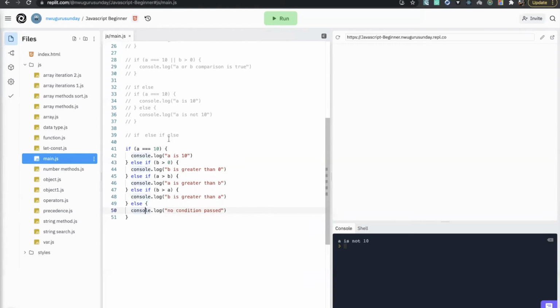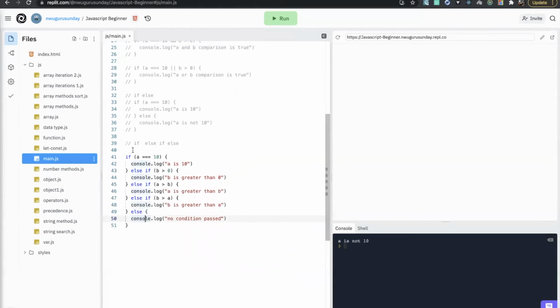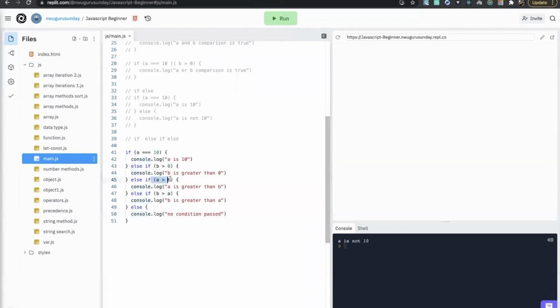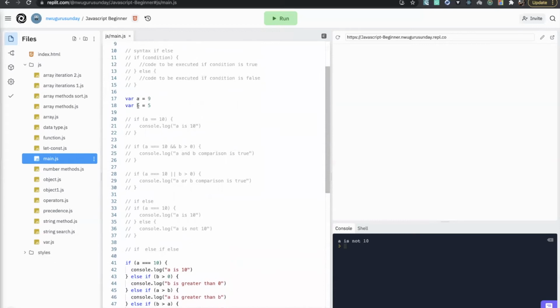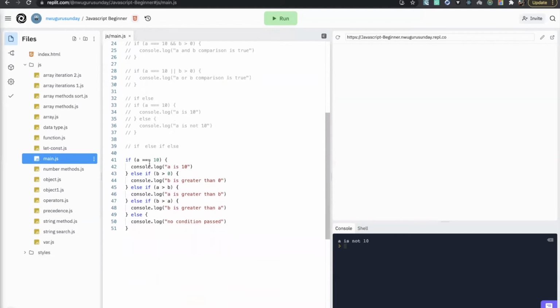So now I want you to take note here. JavaScript will read this from top to bottom. So even though this condition is true, if any of the conditions above is true, it's only going to execute that one and forget the rest when you are using else if. So based on our variables, this is 9, this is 5, it's going to first of all check, is A equal to 10?